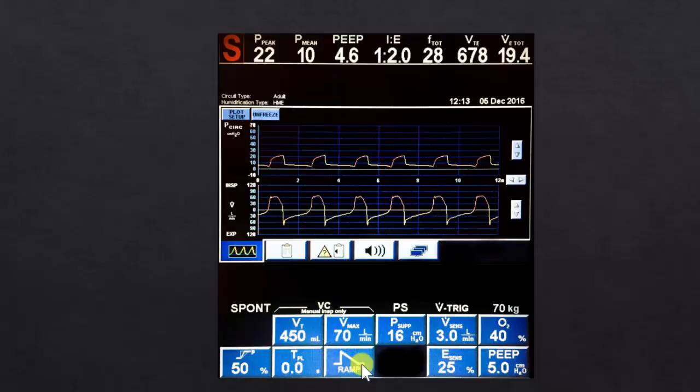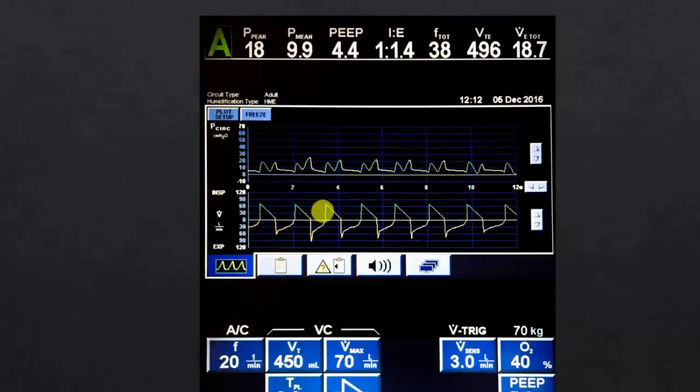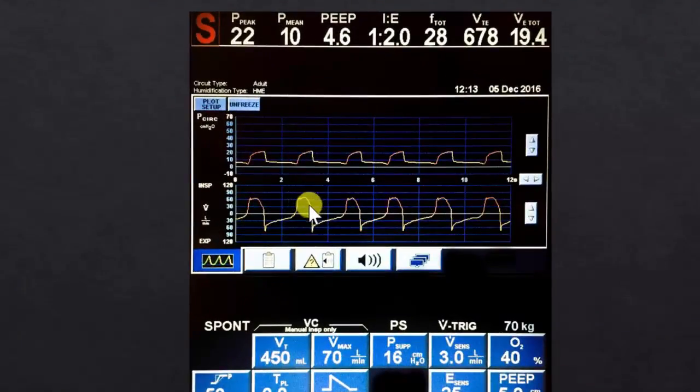Notice that the ramp right here is only set for mandatory inspiration. It's not part of the pattern. Neither is the peak flow. So in this case, we could see the patient actually demanded high flow for much longer. In the last slide, I'll go back one slide, you could see the flow was going down throughout, but on the current pattern, the flow was maintained high, so there was adequate flow for the patient to get his volume demand.